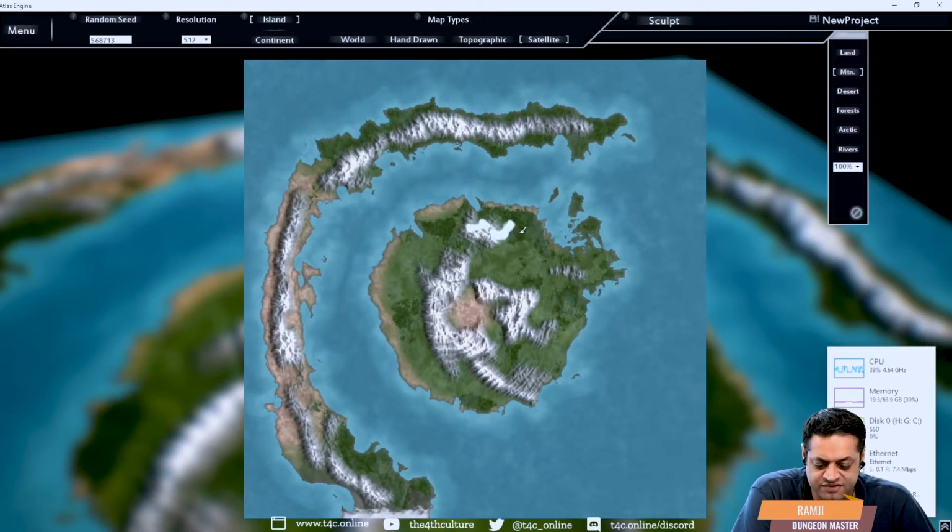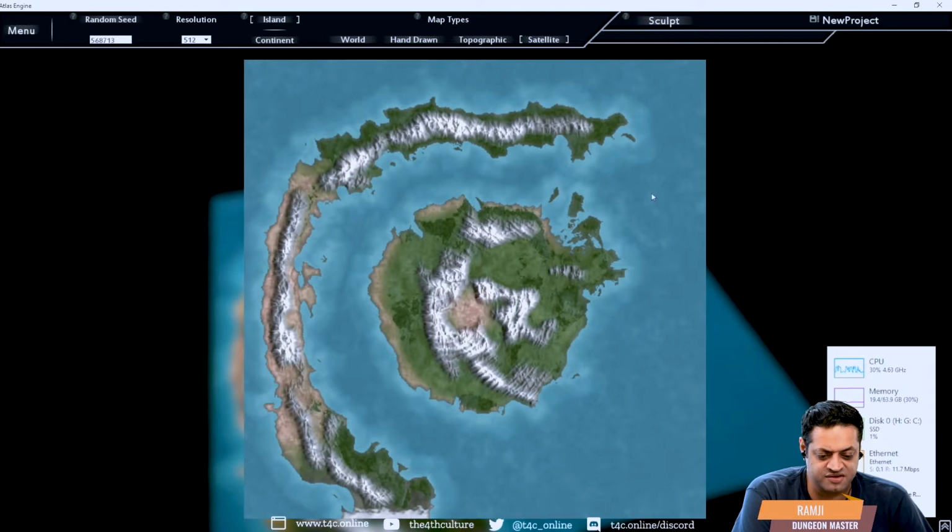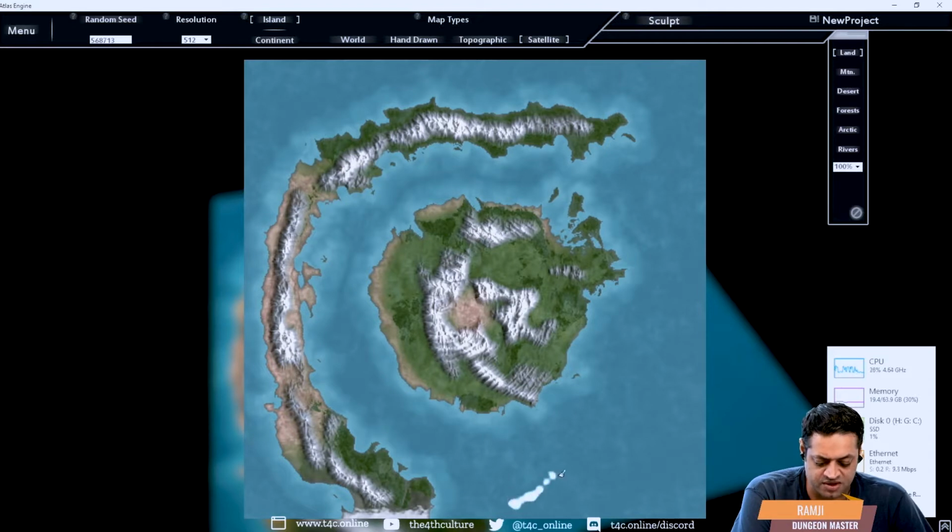And then over here, we're going to say that a little bit more mountain. And you can see very quickly you have a pretty cool world. Let's give ourselves another couple of minutes. We're going to put a couple of islands over here. Let's call them barrier islands, if you will. So we'll put them over here. I want one like that, and one like this, and then one like this. And they provide shelter from hurricanes and various other storms.